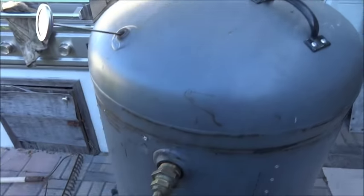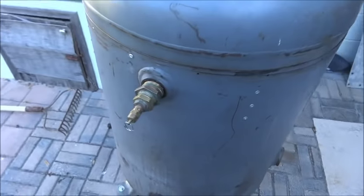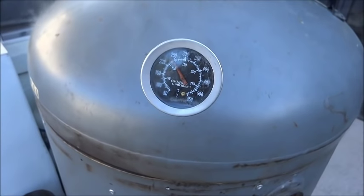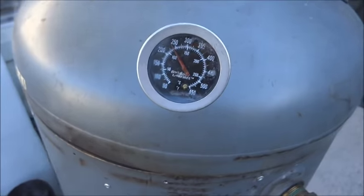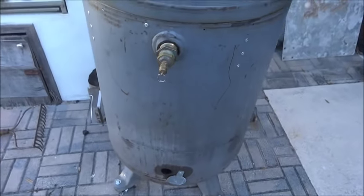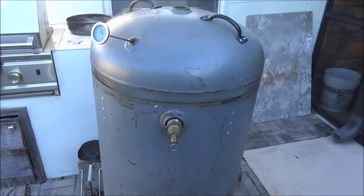We have our big new smoker fired up — finally got it out here in the backyard. Stuck a basic thermometer in it right now and it's running just below 250. We got a little apple wood going in it, so we're preheating that while these fish are curing off the rest of the way.